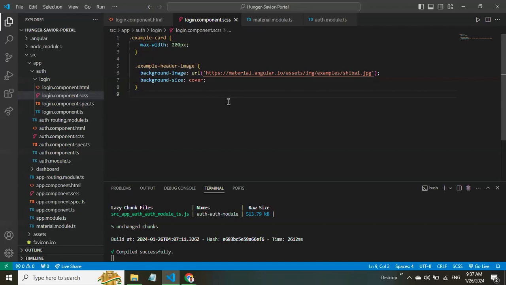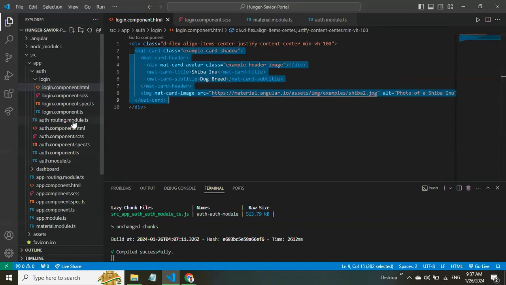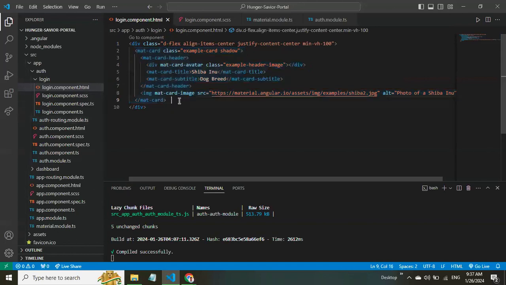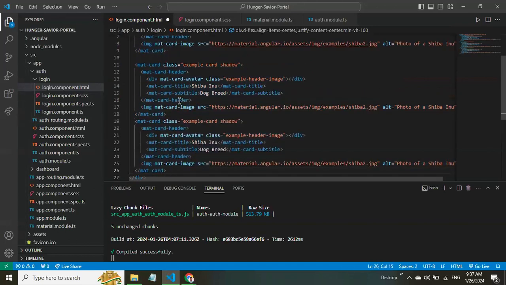Go to the login.html. Copy the mat card completely. Now paste it multiple times on the next line. Press enter, don't give any space, man.